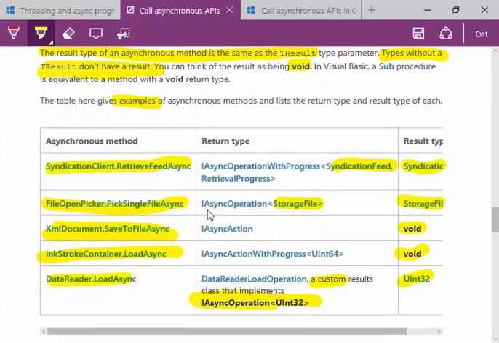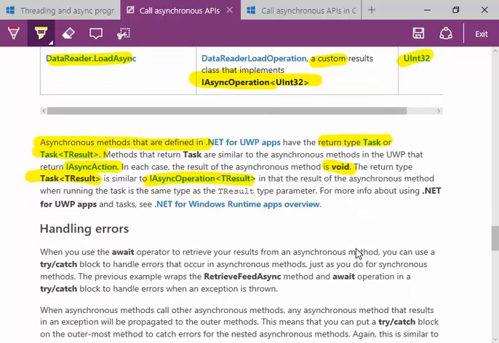Some types, like async action without any type, are void. Asynchronous methods defined in .NET for Universal Windows Platform apps return Task or Task of T results.